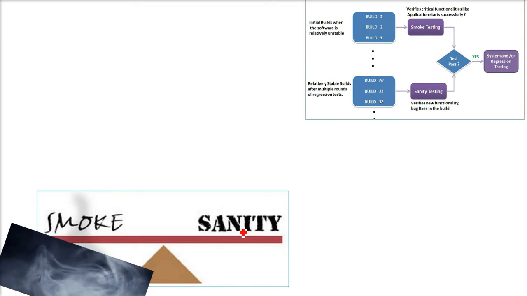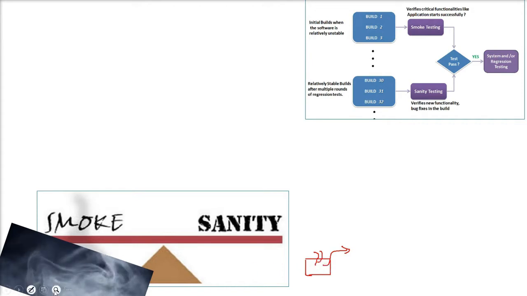Smoke testing and sanity testing. These two testing types are very important, and they are taught as supplementary and complementary. In hardware terms, when we design or construct an instrument and put the plug inside, the hardware part may burn. So you'll see smoke, and you don't have to test it further.